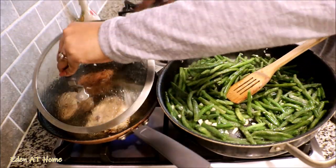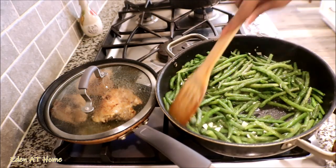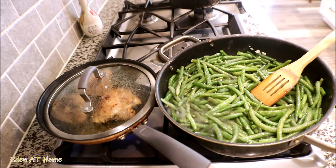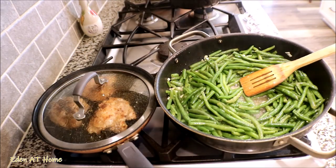Okay guys, I flipped the chicken to the other side. I also add a little bit of water to make sure it's cooked very well.